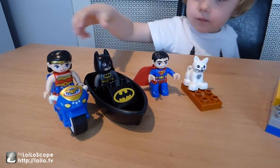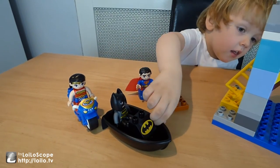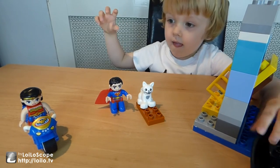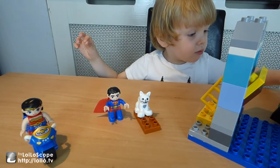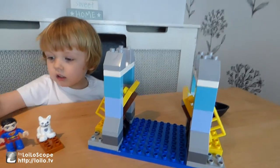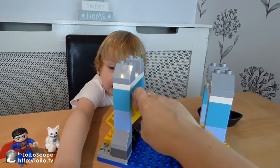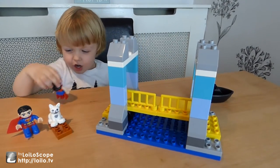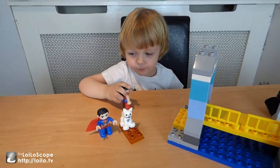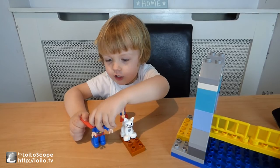And here we have the finished superheroes. We've got Wonder Woman, Batman, Superman, and the little kitty that gets thrown off the bridge by the looks of it. Everyone home. This is the bridge. I like that this kind of goes up and down. And you. I just. Oh, wow. And I think Oscar's going to have hours of fun playing with this one. What do you think, Oscar? You don't need your head.